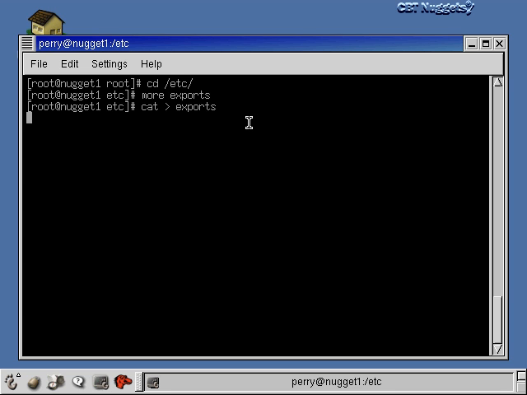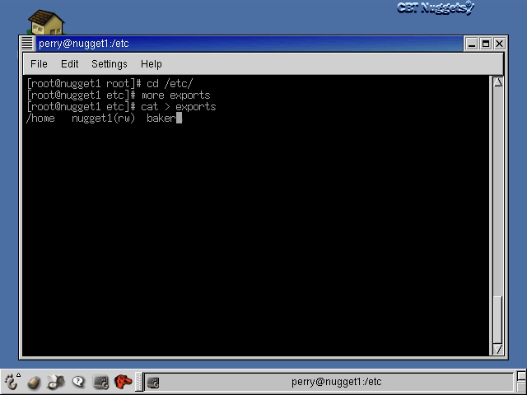Okay, so let me show you what I would write on Atoms in the etc exports file if I wanted to share the home directory. In the first column I would just put /home. That says I'm sharing the home directory, and then I would list all the computers that can mount the home directory on their machine locally. So I'll let Nugget 1 mount it, and then I'll give the permissions for Nugget 1. This says Nugget 1 can read and write to the home share.